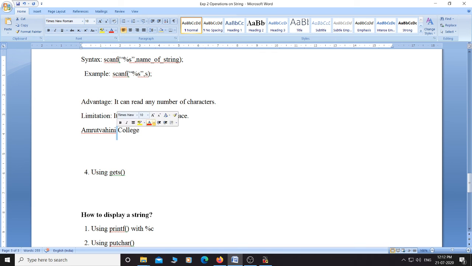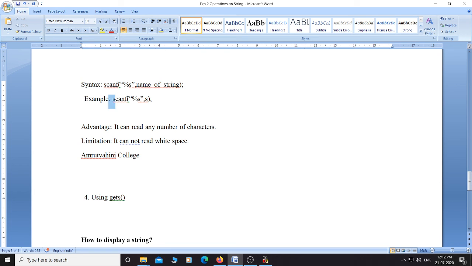This space cannot be accepted by %s, and whenever such white space appears in an input, the string is terminated at that white space. Is it clear? That is the limitation of scanf with %s: it cannot read white space, and the advantage is it can read any number of characters.